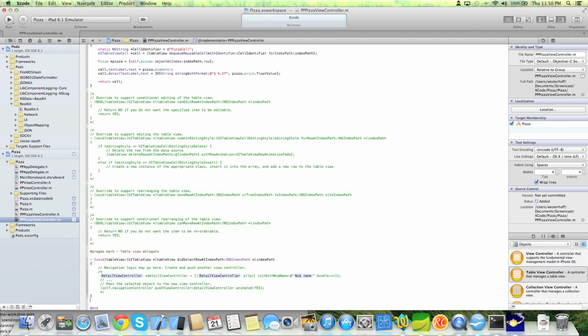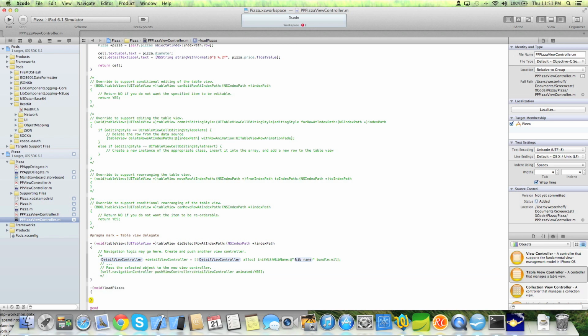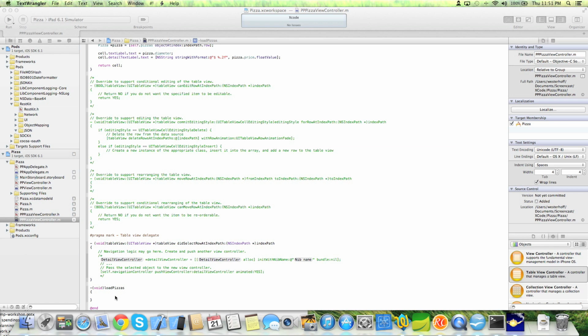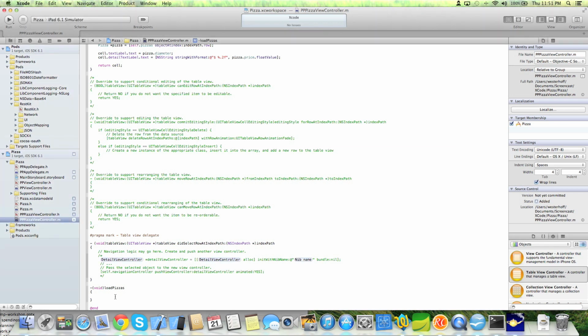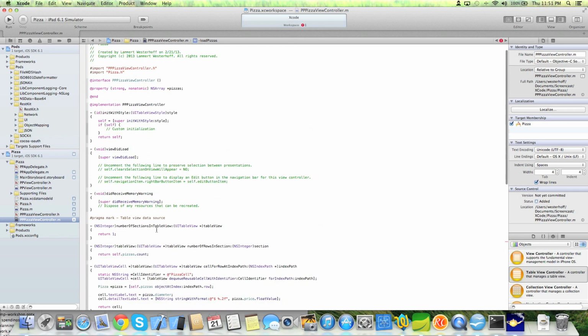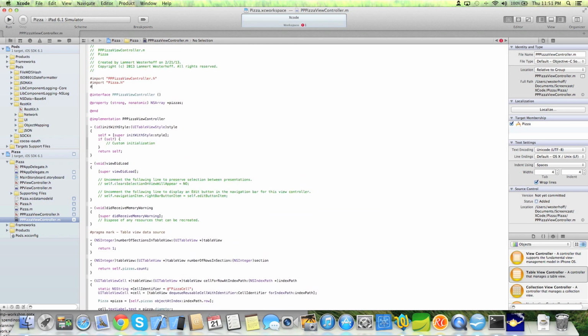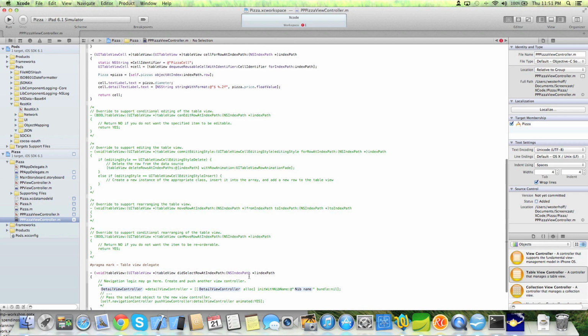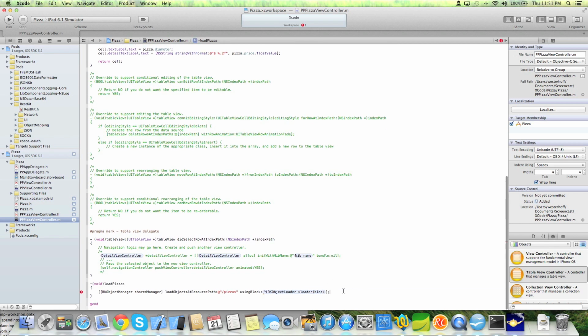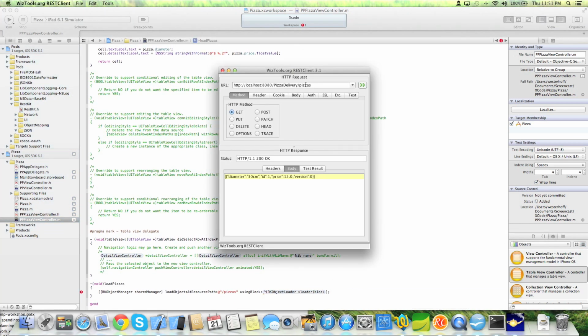So what we're going to do is create a new method. Let's call it loadPizzas. And within this method, we're going to make the call to RestKit to get the data from our server. Also here, we need to import RestKit again. We can see here, we're using the same path as we used in our REST client.